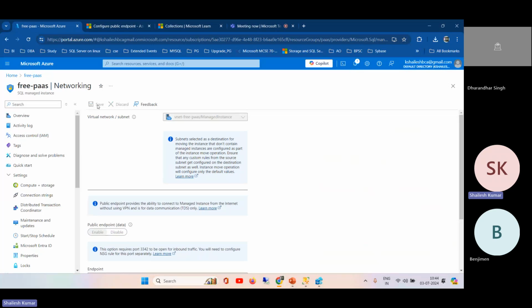So NSG is basically a network security group, so how we are allowing to enter the system, basically the inbound or outbound settings.